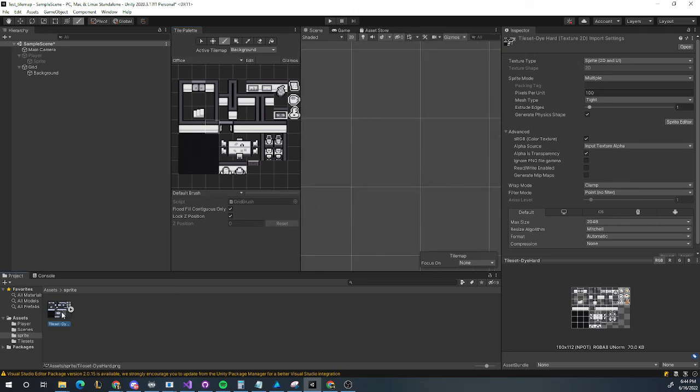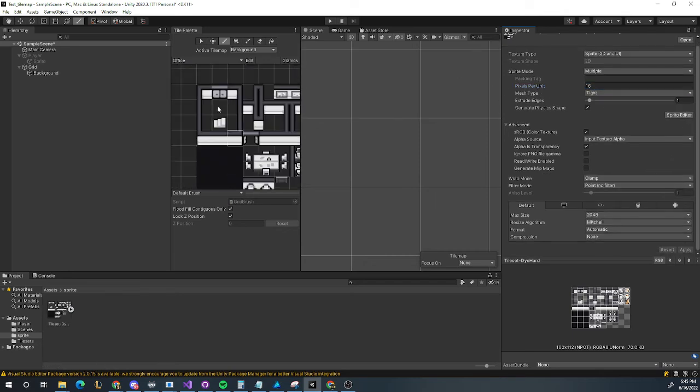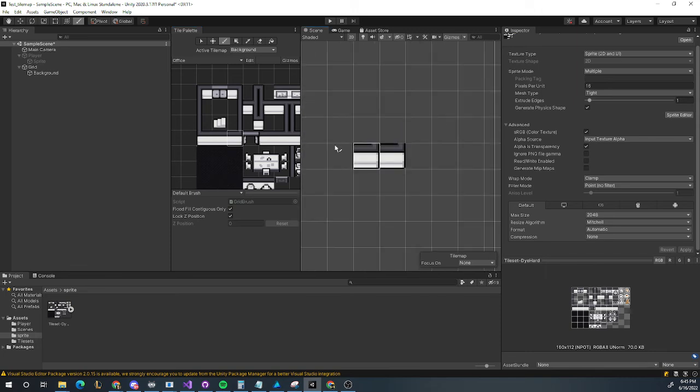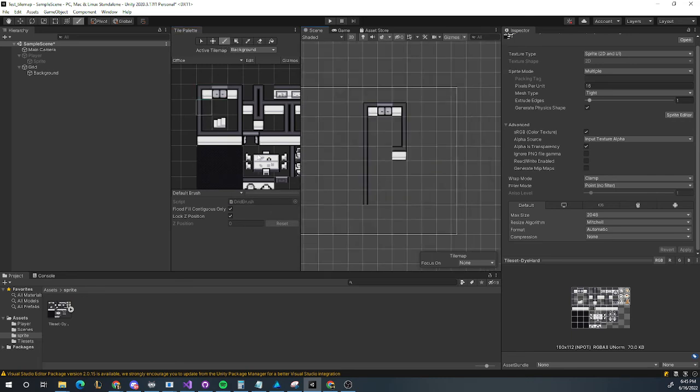Well, if we go back to this original sprite, you can see that the pixels per Unity unit is 100, when my sprite sheet is 16 by 16 pixel blocks. So if I just change this number to 16 pixels per Unity unit and click apply, now you can see the tiles match up perfectly. So now you can just use this to paint into your scene, whatever you want. You can also click and drag multiple blocks from your tile palette and paint them into the scene.